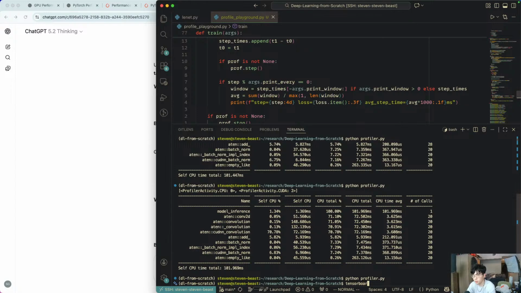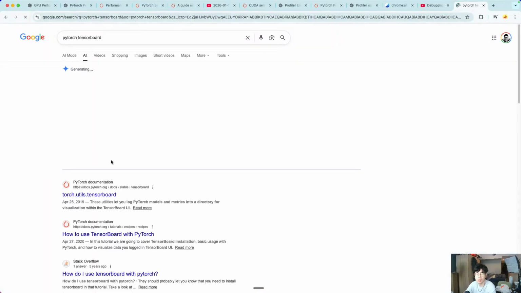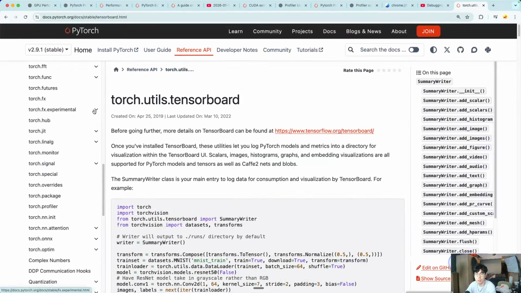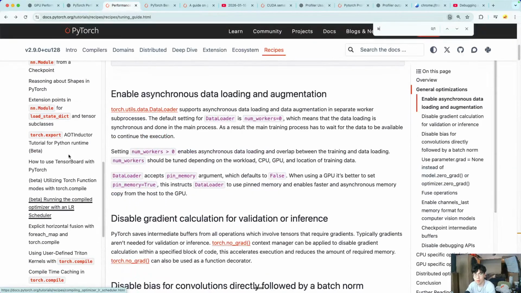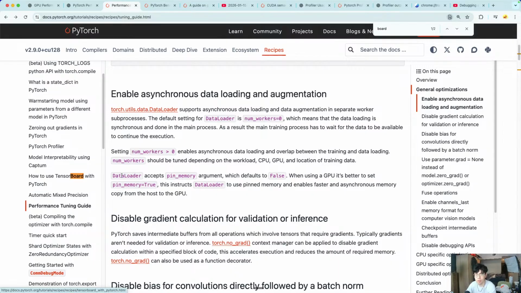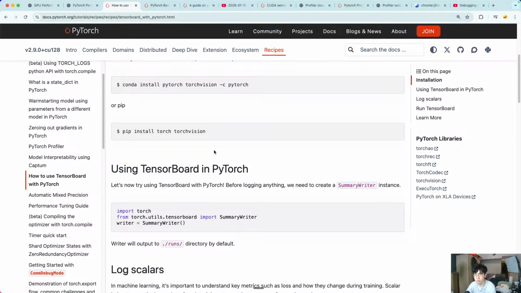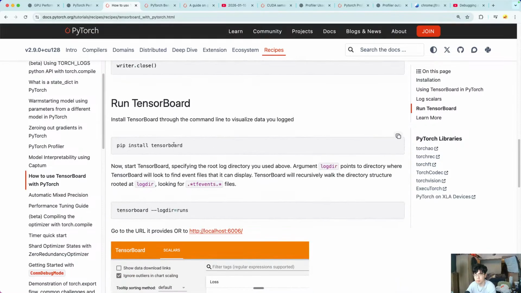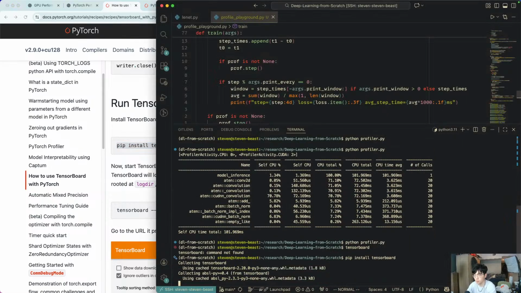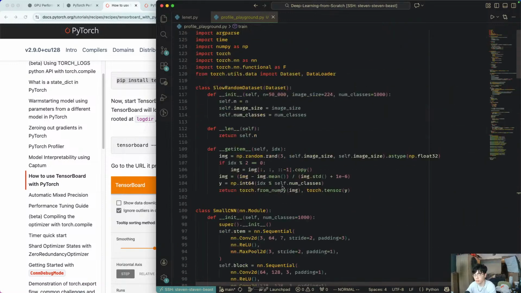Do we have TensorBoard? Okay, so we have this run.